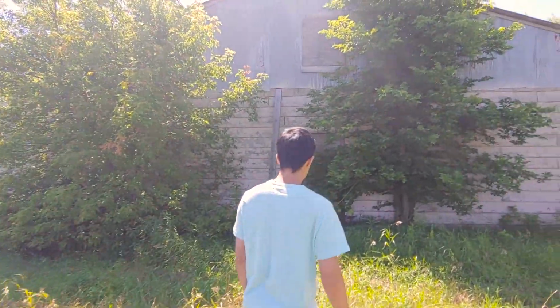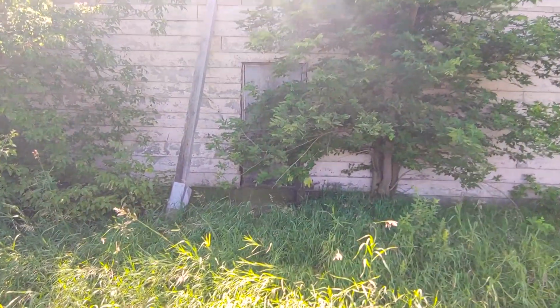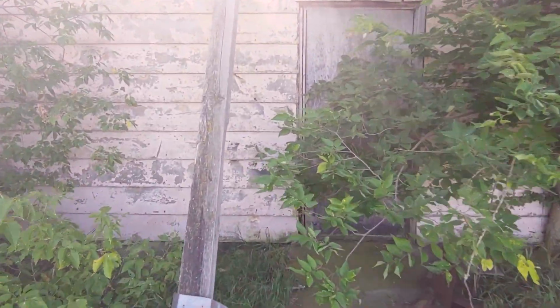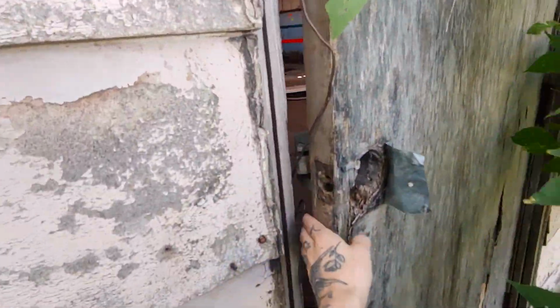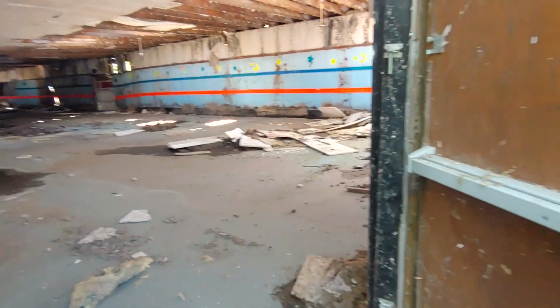So this is the building. Evan is here, and this is the back door that leads to the roller rink. We went here last night and I got a nail stuck through my foot with one of these logs right down here, so we just got to be careful. But dude, this is already a big difference in the daytime. Oh, yeah.